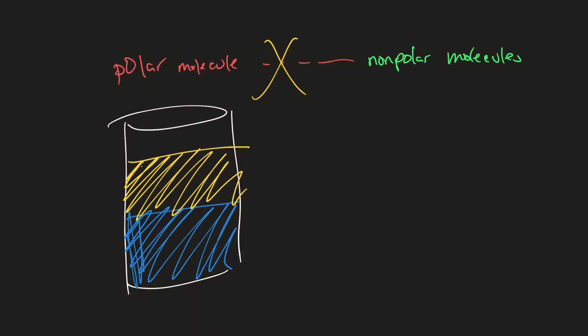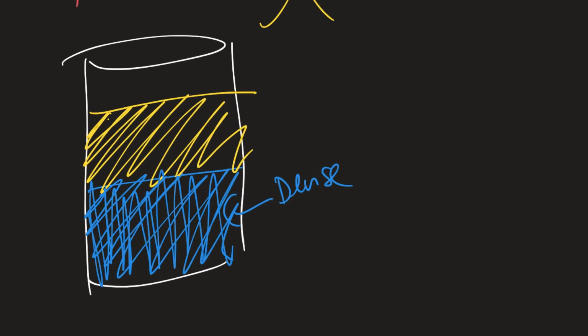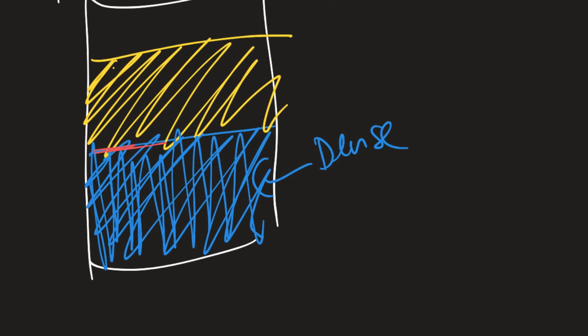Now, obviously, the reason the water is on the bottom is because it's dense, but that's not the reason they separate. There are interactions between the water molecules and the oil, right here at the border. There is some type of attraction between the two. This attraction is due to London dispersion forces. So there is some small attraction between the water and the oil. But what's really going on is water within itself. So if you look at water, you have the H2Os.